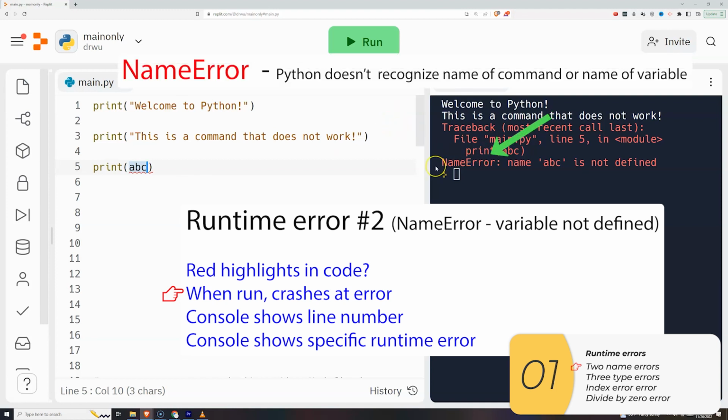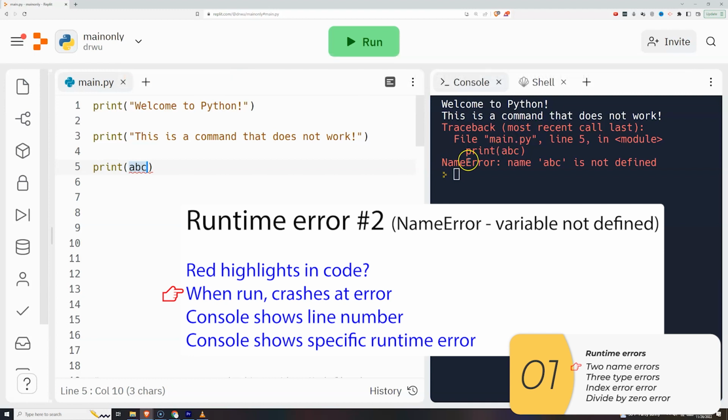The console says name error once more. Again, a name error is when Python doesn't know the name of what you're doing. Usually it's because of a typo, or else just completely typing the variable name wrong. It can also be if you haven't set the value for your variable, which is the problem here. So you see it's in line 5 in the console. Because it's a runtime error, you'll need to read that error message closely.